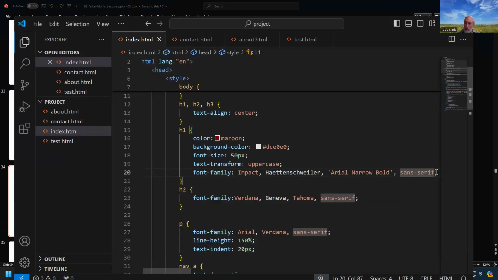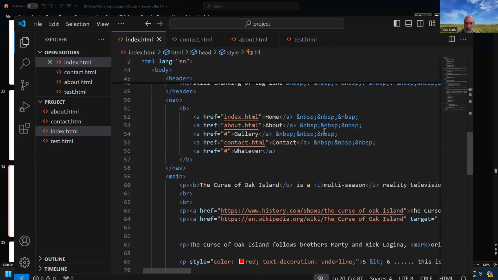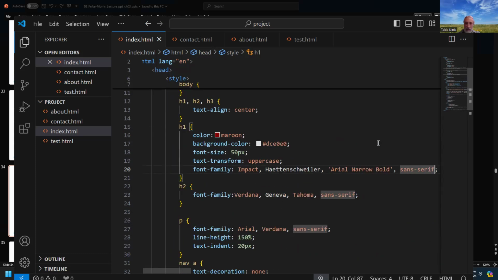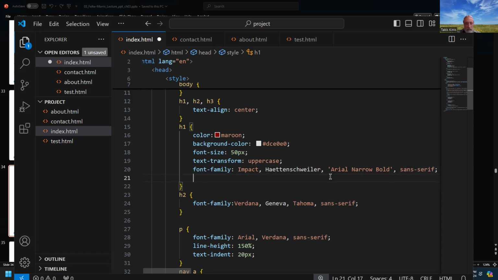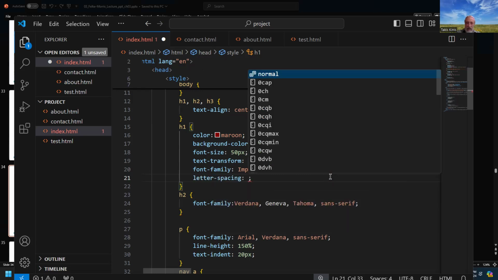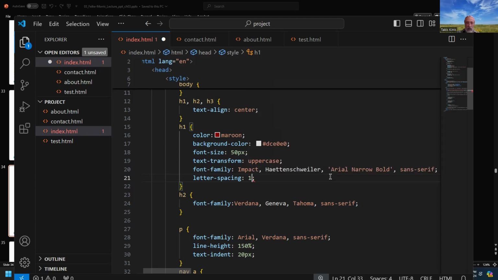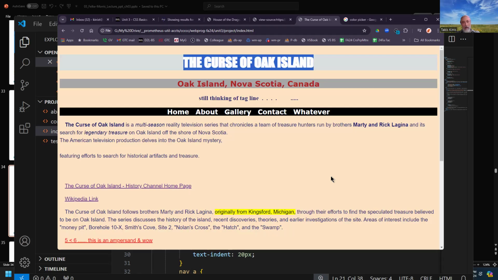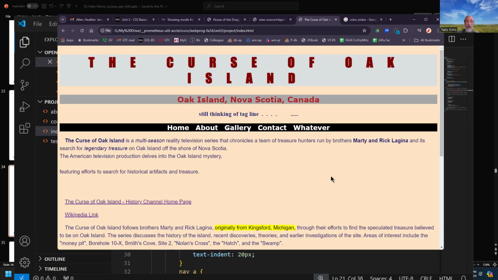So if you go in here and you add, oops, sorry about that. Totally jumped. I don't know why. All right, let's just do it here. All right. We'll do letter spacing. And this is one that usually you express in ems or percentages. So I'm just going to do a very small value, like 1.1 em, which is 110%, right? Ctrl+S to save, back over here and refresh, and look at what that did.